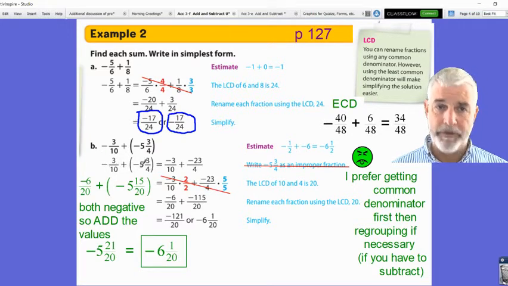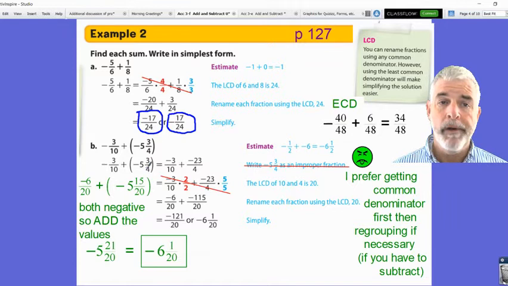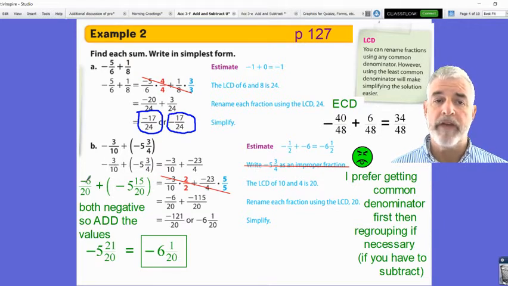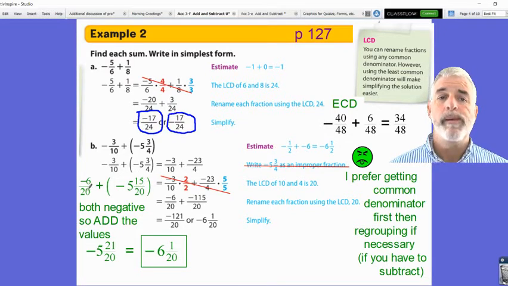So the common denominator for 10 and 4 is 20. 3/10 is the same as 6/20, and I put the minus sign in the front there. Okay. And then 3/4 is 15/20. So this becomes negative 5 and 15/20. The negative 5 is going to be there in my answer. Okay, it's down here. And then add the fraction parts.